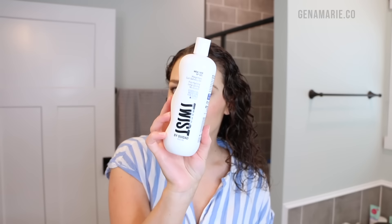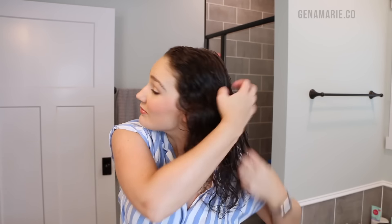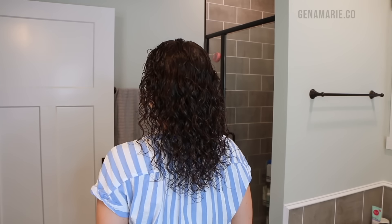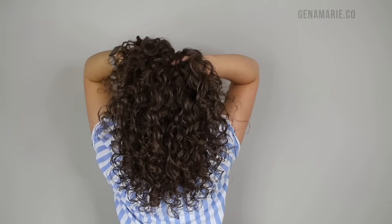For fine hair with high porosity, the Jessicurl option works too, but you'll want stronger hold and a little more moisture in your gel. That's why I'm featuring the Twist by Wedad Weather Up Gel for the high porosity side. It's excellent in humidity because it has a lot of humidity-blocking ingredients, yet it's still lightweight with some moisturizing ingredients. You'll see ingredients like polyquaternium, a film-forming ingredient that helps in humidity and is also conditioning, plus argan kernel oil and hydrolyzed wheat protein. It's a great all-around lightweight gel — milky in consistency, and I'd consider it a medium hold.